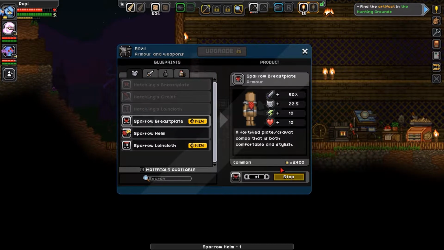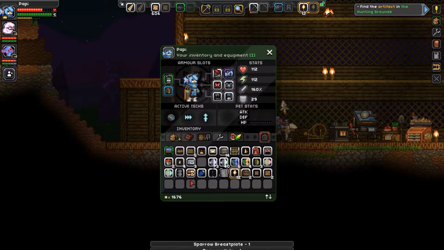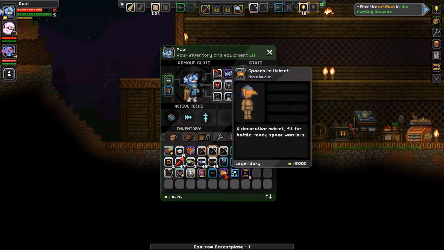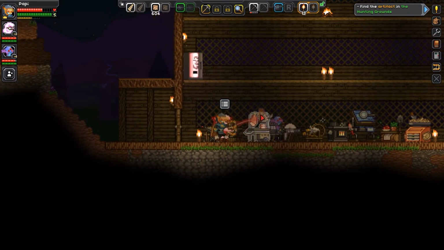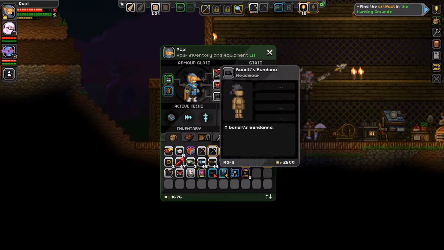Okay, I'm gonna help you out here. I have now tier 2 armor, full. Hey Zach, do you like bandits? Sure. Okay, good. Fellers, I am now Poppy, the space bird. So we're gonna have a high lotto bandit now.